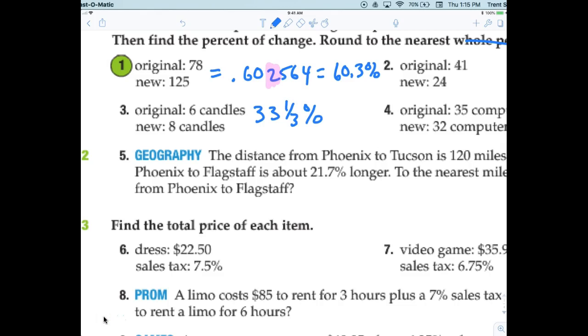It's the change. What's the change? I went from 6 to 8. What's the change? Divided by what? The original. Yeah, 6. What's 2 divided by 6? 1/3. And 1/3 is the same as, do it on your calculator for me real quick. You'll see 2 divided by 6. You'll see exactly what I mean. Repeated, right? Which is the same as 33 1/3%.